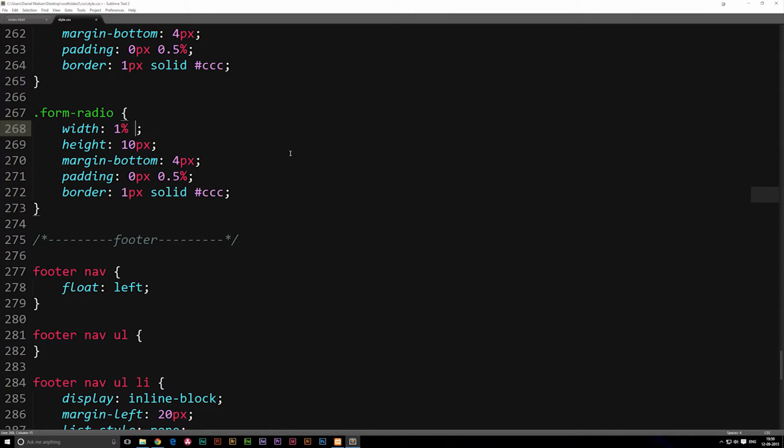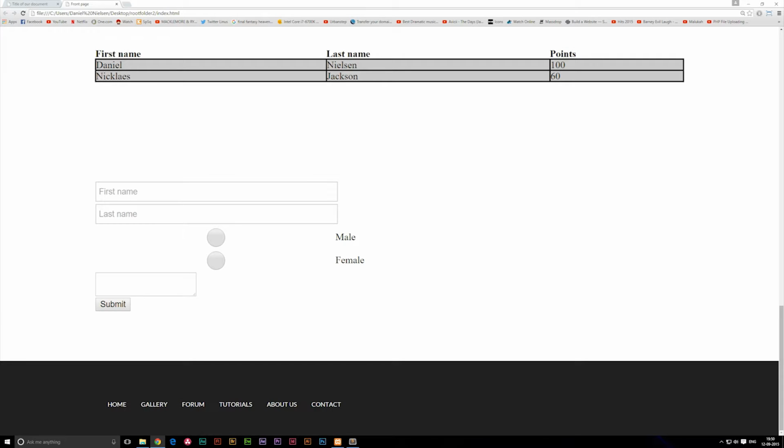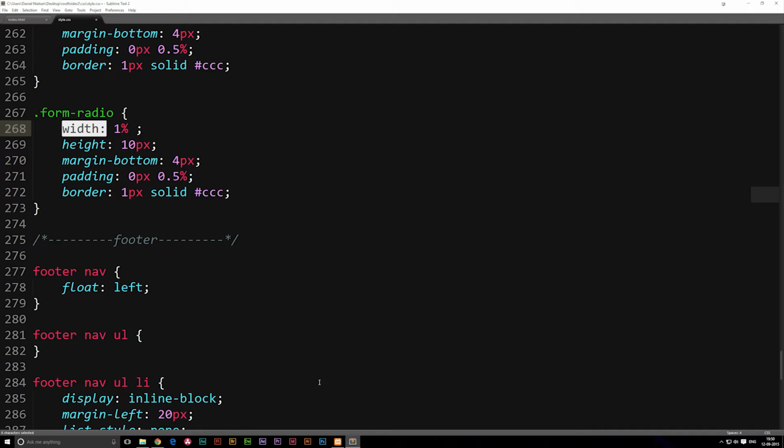Now, the way you do that is by, for example, the width. Right now it's still at 40% inside our website here, even though we set it to 1%. So inside the width styling, after the 1%, before the semicolon, we need to add an exclamation mark, I think that's what it's called, and then write important, like so. Now, what this important does is say, okay, this is a very important piece of code. You should ignore any other kind of styling that might interfere with this piece of code.